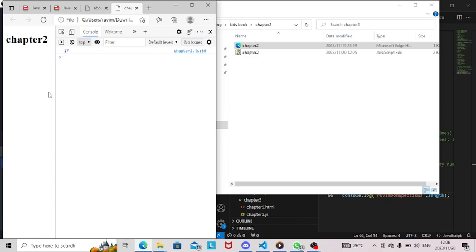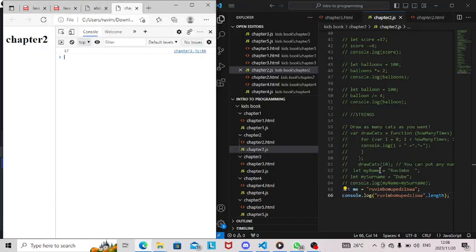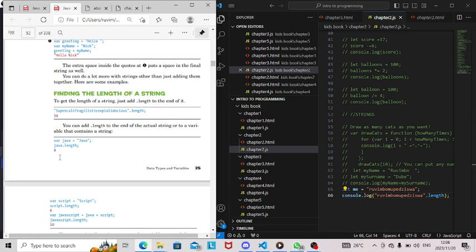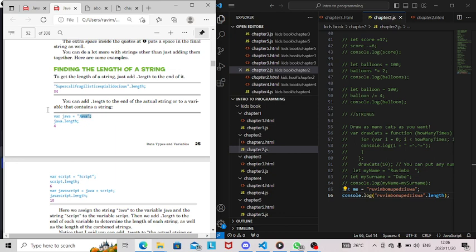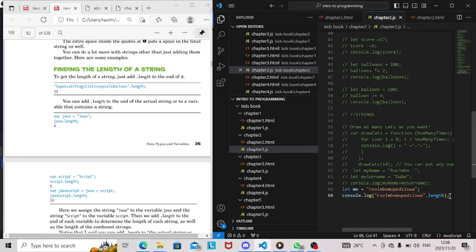Finally got it right. So it counts the number of characters we have in the string. I forgot to, yeah. So first, what I've noticed is that we have to declare a variable first, which I had not done, and then after that, this one is different because here they're using Chrome to do all this, and I'm using Visual Studio, which is why I'm supposed to use console.log all the time for it to print out.